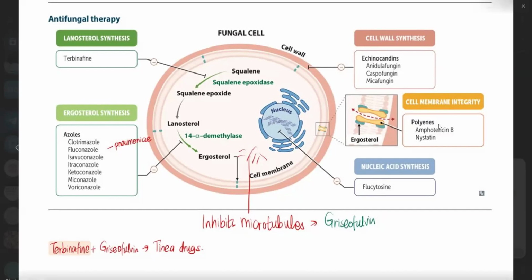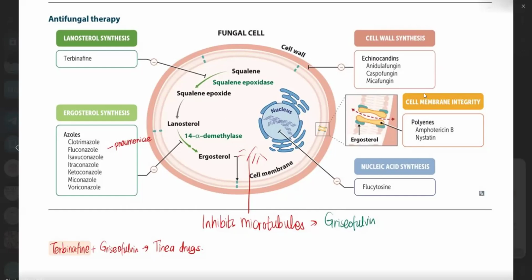Amphotericin B is a very toxic drug. It is only used for disseminated fungal infections, basically toxic levels of fungi, fungemia, okay? Nystatin is also very toxic. It is only used topically. If you use it IV, like if you give someone via the vein, it is very toxic for the body, okay? Are we clear? The most commonly used drugs are the azoles, okay?